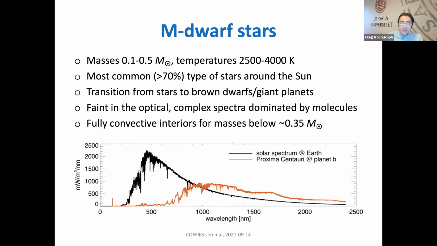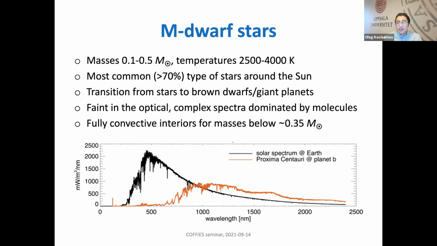So a few words about M-dwarfs. These are the smallest stars with masses in actually a fairly large range. One often doesn't realize that the range of masses covered by M-dwarfs is a factor of 5, and temperature is maybe a factor of 2. So they cover a very substantial range of stellar parameters. The hottest M-dwarfs are kind of similar to late K dwarfs, of course, whereas the lowest mass, the coolest M-dwarfs, are actually more akin to giant planets. So there is a tremendous range of parameters in terms of, let's say, dominant temperatures and densities and atmospheric conditions that are covered by these stars.